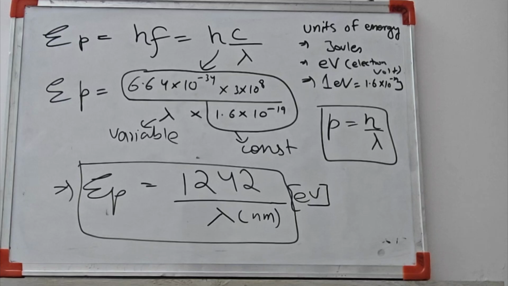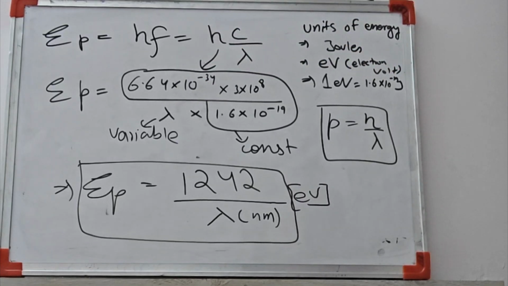Okay, so now let's actually calculate the energy of the photon and the momentum of the photon. The energy of the photon is defined as h times f, which is h times c divided by lambda. So we can write it with the values. The h value is 6.64 into 10 to the power minus 34. The c value is 3 into 10 to the power 8. And we have used electron volt. So what is an electron volt? That is a unit of energy. How do we convert it? It's joules. 1 electron volt is equal to 1.6 into 10 to the power minus 19 joules. So we add it there to get the final answer in electron volts.